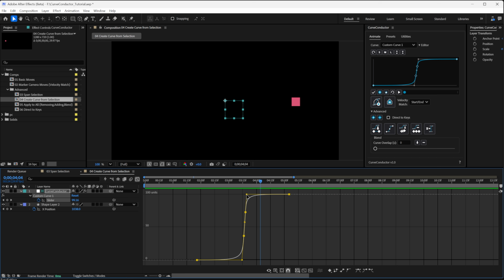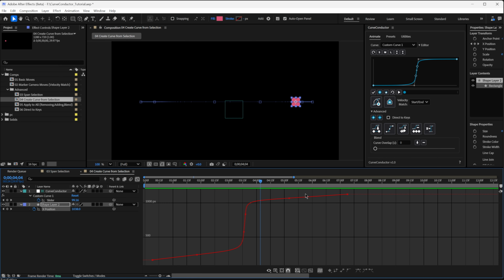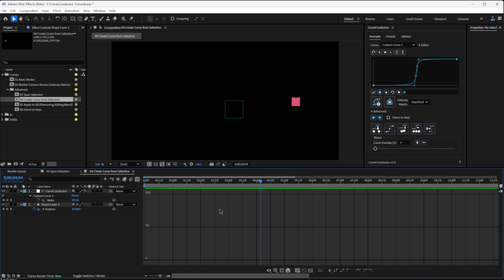And you can see the way it's normalized, these tangents are still touching. So the relationship between the intermediate keys is retained, even though the velocity matching has been removed for the purpose of normalization. All right, so that's how that works.